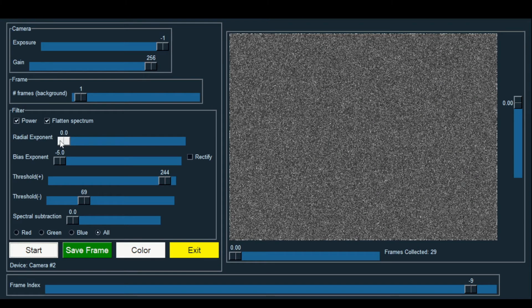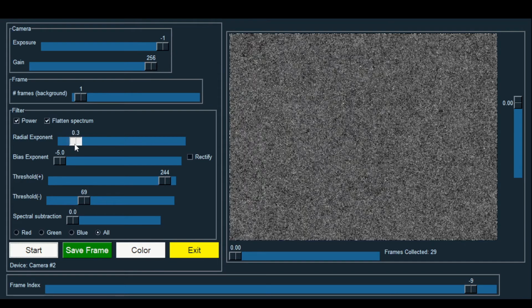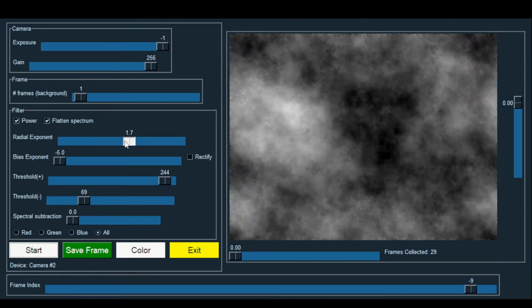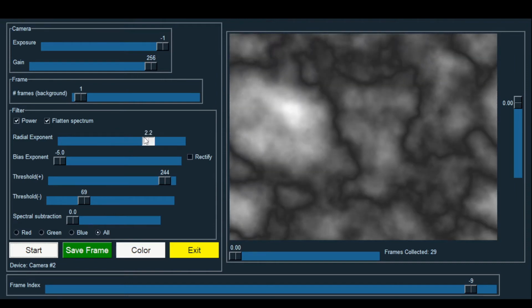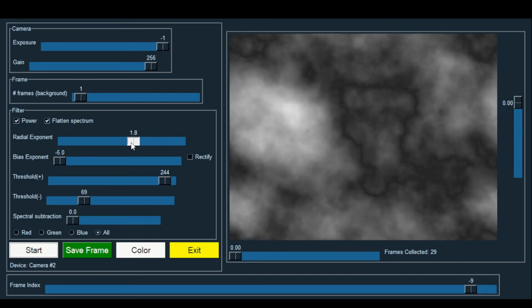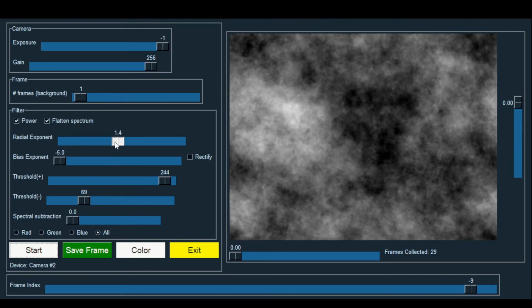If we go back to a radial exponent of 0, we see a lot of high frequency dusty noise. Then as we increase the radial exponent, we're bringing out larger and larger scale features. We can continue to go further, and we almost get a sort of sign flip, so that we're picking up both dark and bright areas.